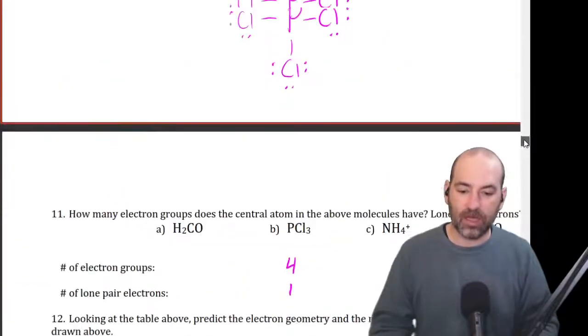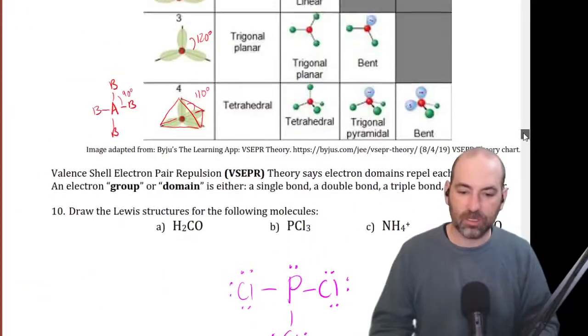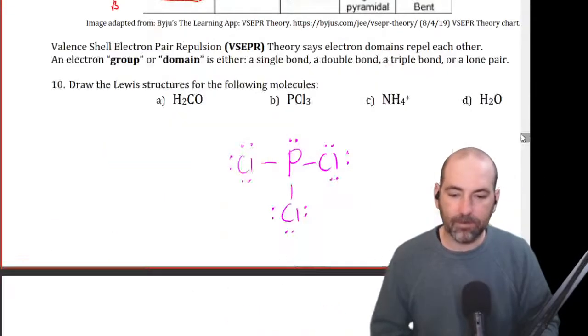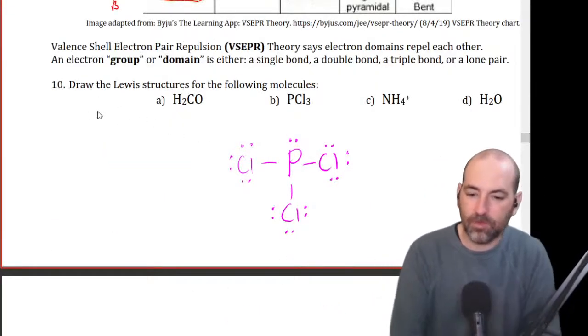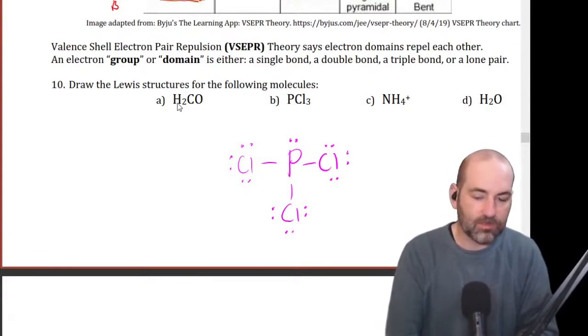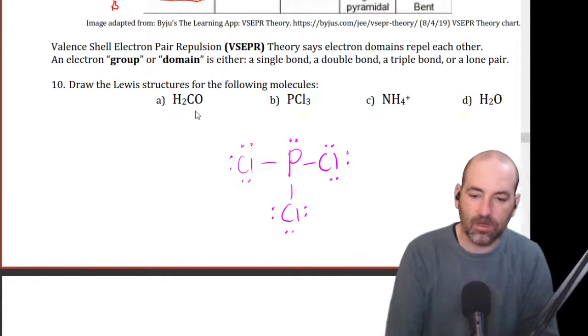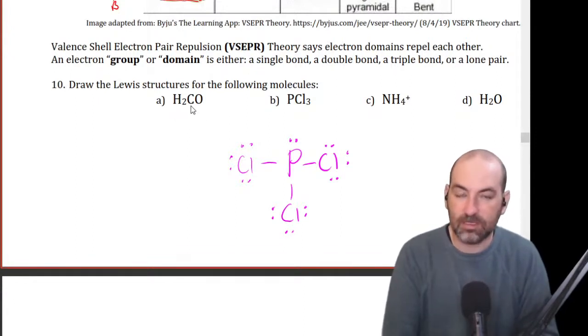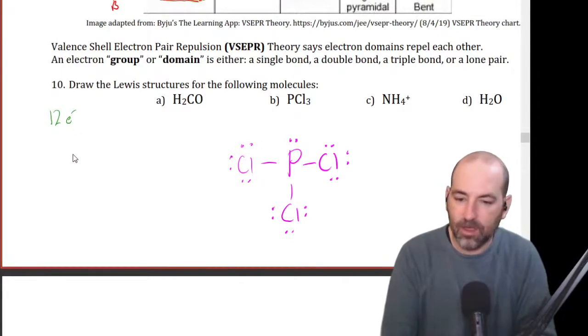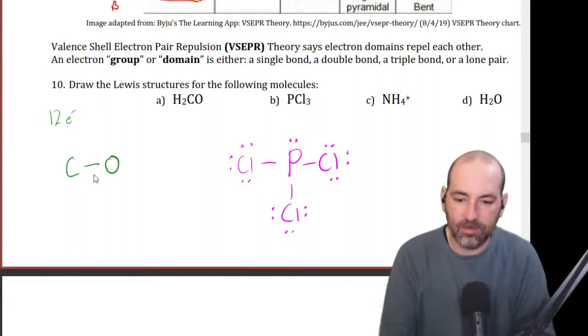So let's take a look at some of these. Let's just look, since it's right here, at H2CO. So we've got to get the right Lewis structure for H2CO. So we can count up the electrons. We've got the valence electrons: one from each hydrogen, 4 from the carbon, that's 6, and then 6 from oxygen is 12. So that gives us 12 electrons to work with. We know the hydrogens can't go in the middle, so we're going to assume the carbon goes in the middle and then everything comes off of that.